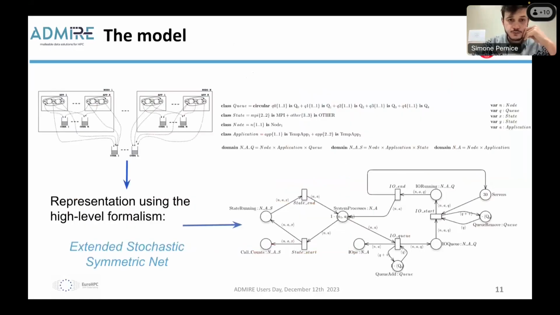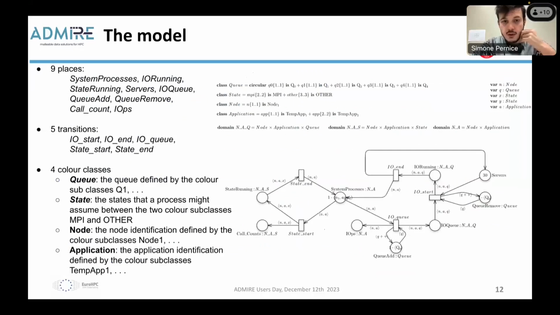So here we have our idea, our model, our system represented by the extended stochastic symmetric nets, the Petri Net formalism. I will not give all the details, but the idea is that we have 9 places, so we want to simulate the I/O, MPI, and what is called other, which is all the computation different from I/O and MPI.